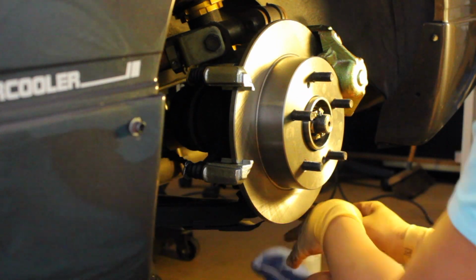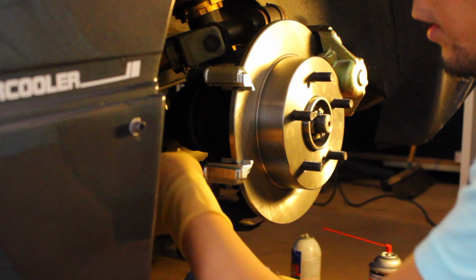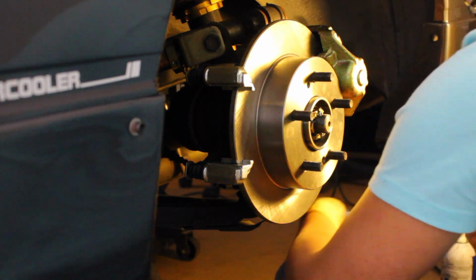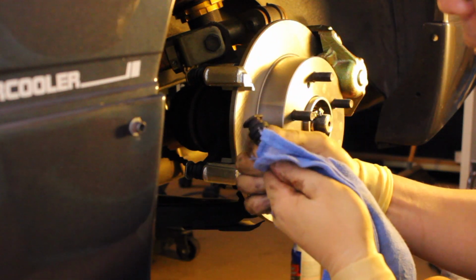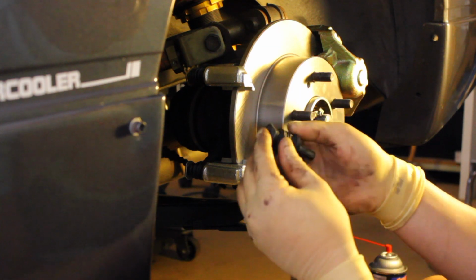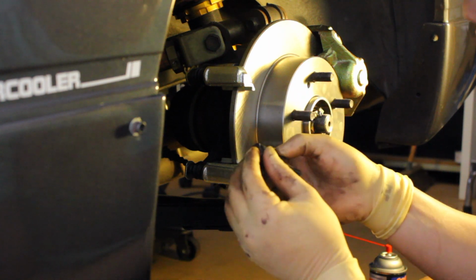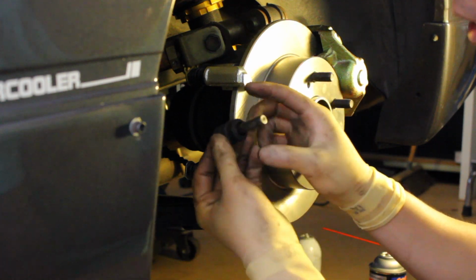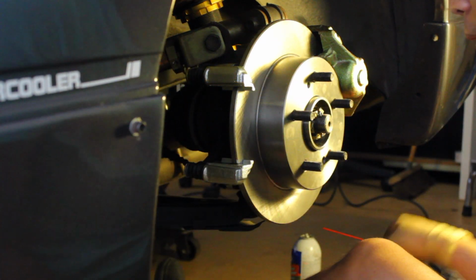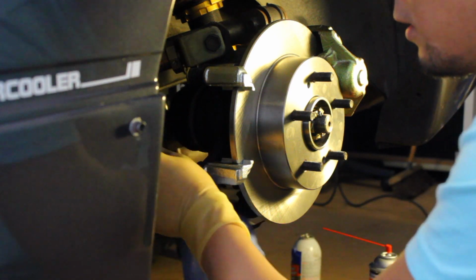Alright, cool. I'm going to try to show you guys with the old caliper bracket, just if you guys have never done it before. There's a little lip right here on the sliding pin. When you have everything, you want to make sure that the rubber insulator goes over that lip, only because that lip is what allows this rubber boot to stay on, so that your grease doesn't come out. So again, grease it up, make sure it goes over the lip, and you're good to go. A couple in and out motions of that, make sure everything's free moving.